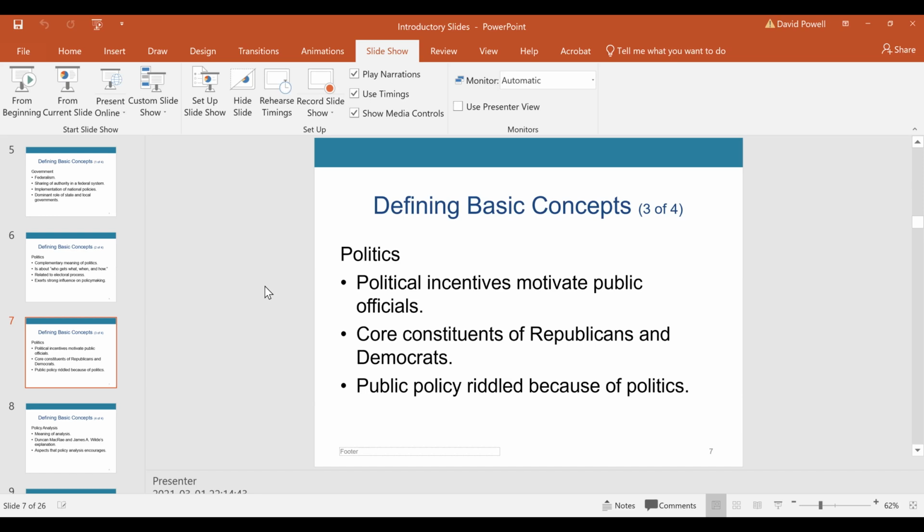So how do they do that? Well, according to Mayhew, they do that by engaging in certain types of activities. One thing that members of Congress will do is they will engage in advertising. They will get their name out there. They'll get their name known. They'll get their name in the news, hopefully for positive things, but at least get your name out there. That's advertising, so that people can gain more recognition of their name.